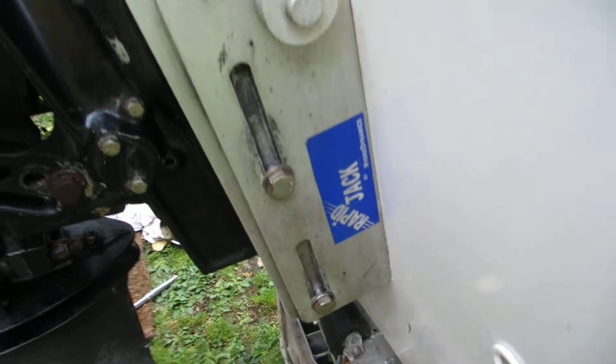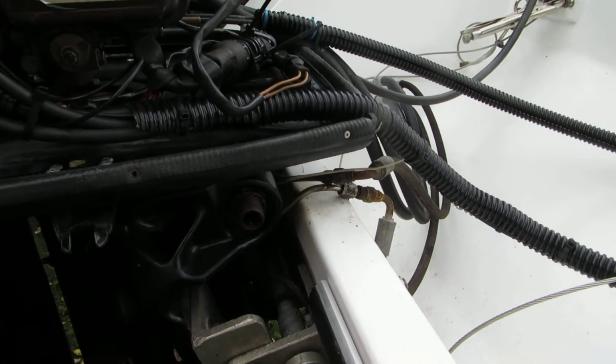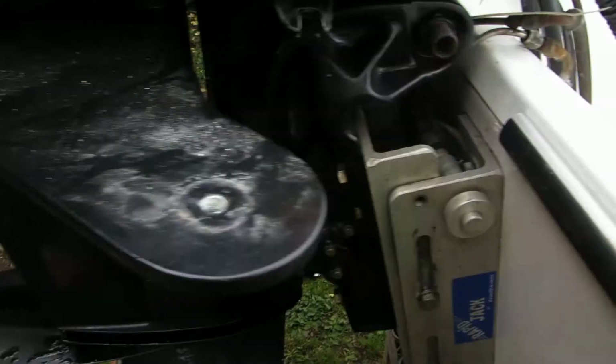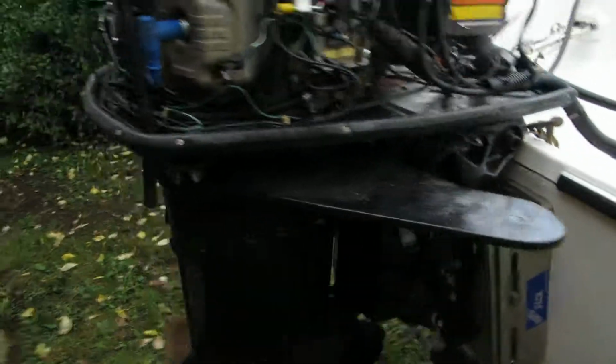Once I've got that out, I can move the outboard up, because I don't know if you can see here, but this isn't quite how it should be, so I need to sort that out as well. But anyway, I've taken the steering things off. They were corroded in as well, stainless in aluminium, same story all over.